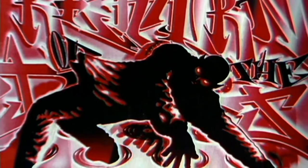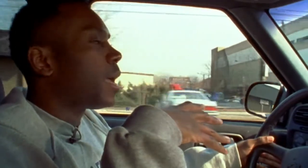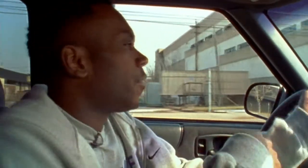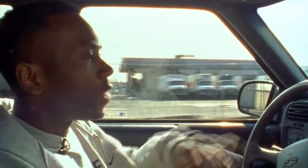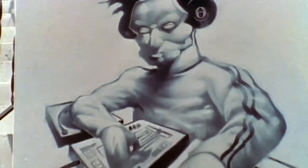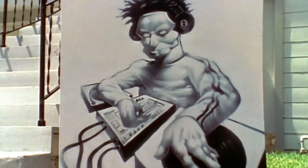Up until the Return of the DJ album, my goal was to DJ for a popular rap group and be on stage with someone and be in videos and stuff like that. I never thought that I'd end up having my own album and that I'd be able to exist as a musician without the presence of an MC. And Return of the DJ was like the start of that.